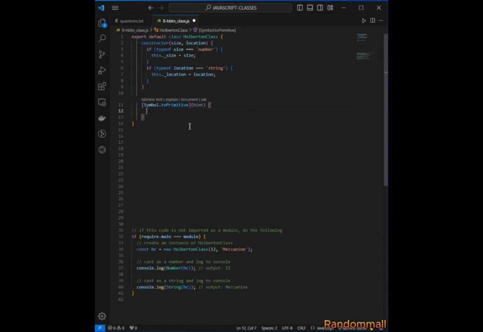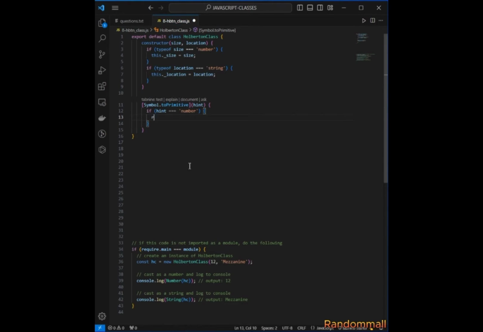what we are going to do is check if hint is a number, if the casting is a number, what do we want to do? We are told to return the size if the object, or the instance of this class, is cast as a number.